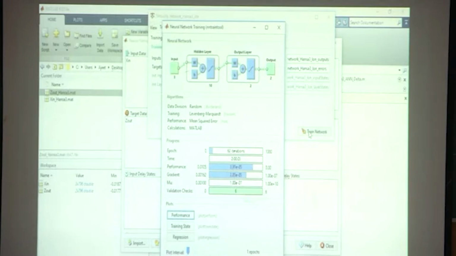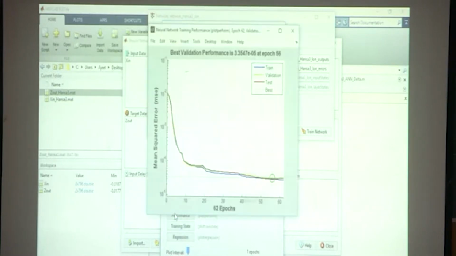Now you see your network got trained and it converged in 62 iterations. The number of iterations you can see here. This is the information related to performance and time. If you want to check your performance, you can see it from here. Let's see. The y-axis here shows the mean squared error in training data, validation data, and test data.